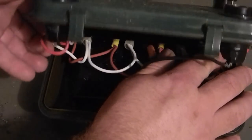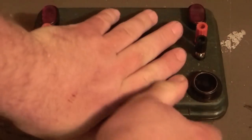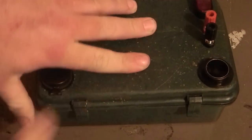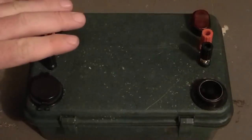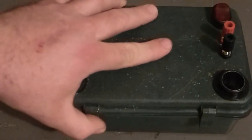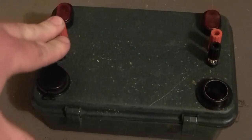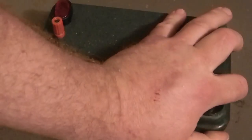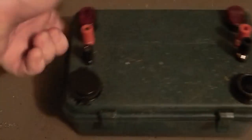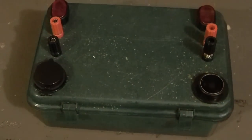It really doesn't give me a whole lot of time. They're really small amp hours on the battery. But it's portable. And so, I could hook it to my little bicycle generator, or if I go outside and do a little solar cell. It's basically for testing. And I could run a ham radio or a CB or something off of this. So it's kind of portable for small electronics like that. It doesn't weigh a whole lot. So that's really all there is to it.